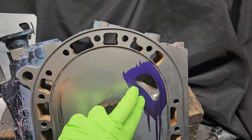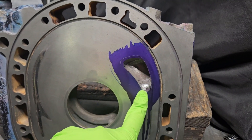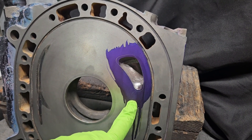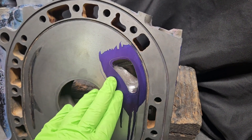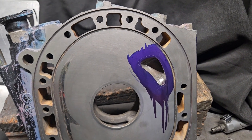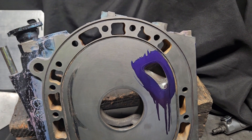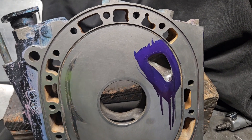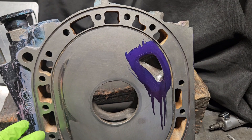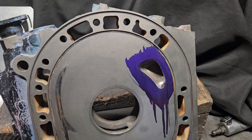I'll talk about how big this port is. I'm working on some matching — I just started cleaning it up here when I thought to get video of this. You can see that we're actually going larger to balance it out; that's just what we have to do, and this is going to hurt some of the bottom end. Luckily, this is a race component for a race car, so the customer is not expecting super long lifespan — he wants a season out of it and he's going for big horsepower numbers on the top end. So for him, this is a win-win. It's cheaper than getting a new component, we're helping him get his motor back together after a failure, and we're able to equalize these ports and potentially give him more airflow on the top end, which he was all for.